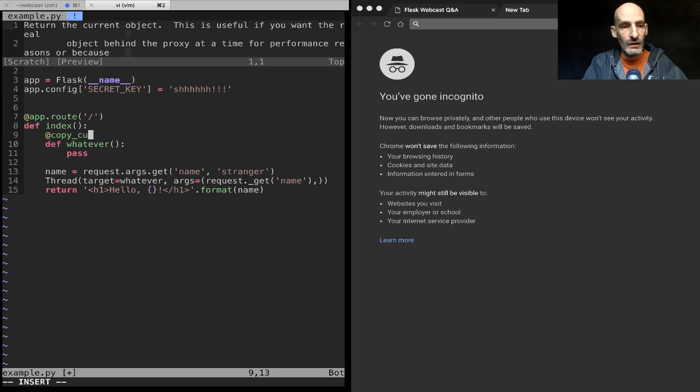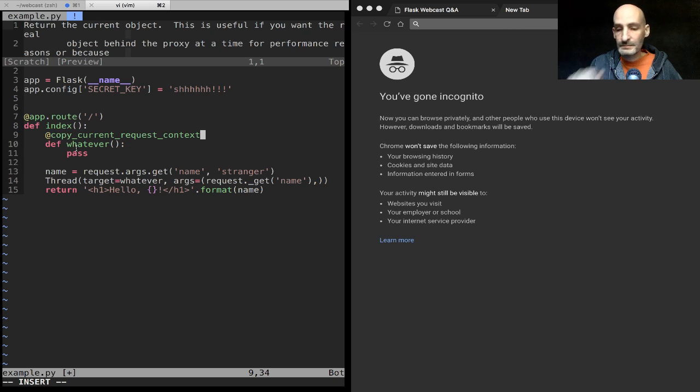I think it's copy_current_request_context or something like that. I'm sorry if I got this wrong. But anyway, there's a decorator from Flask. So you import this long thing from Flask.